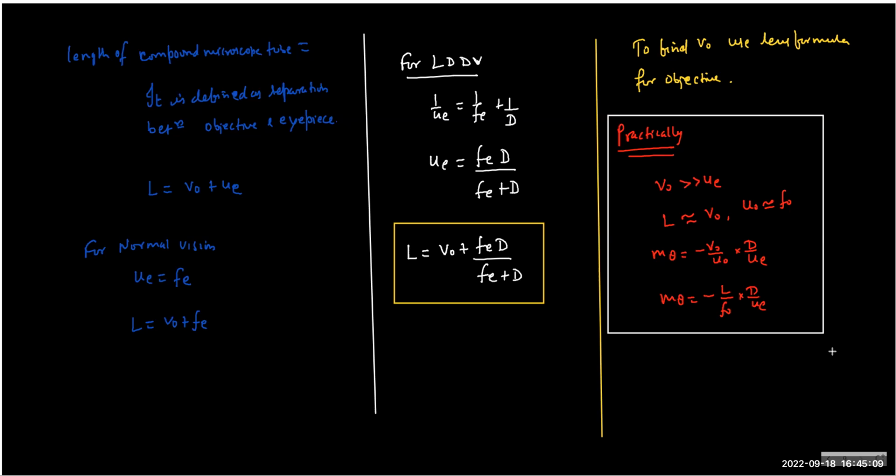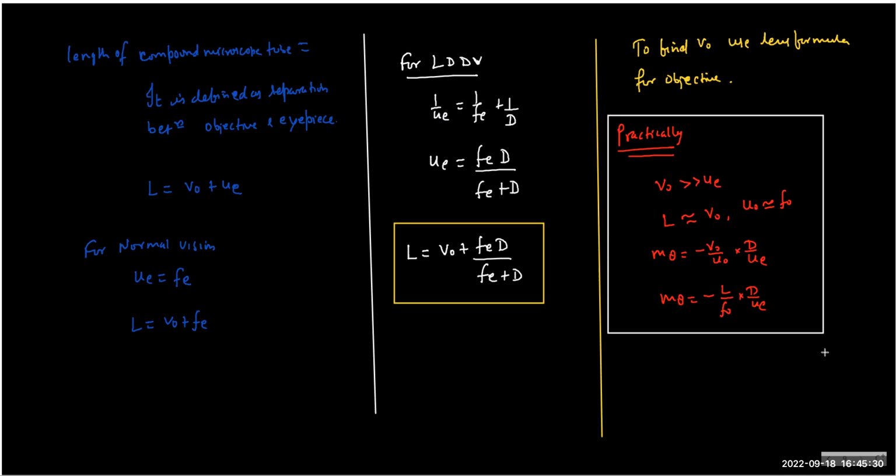This is the aspect if nothing is given, you can go with this formula. So there will be some question based on this formula in SC Verma. They will give you the condition, and then you can realize what I can use and what I cannot use. So practically we try to achieve maximum magnification, maximum linear magnification.